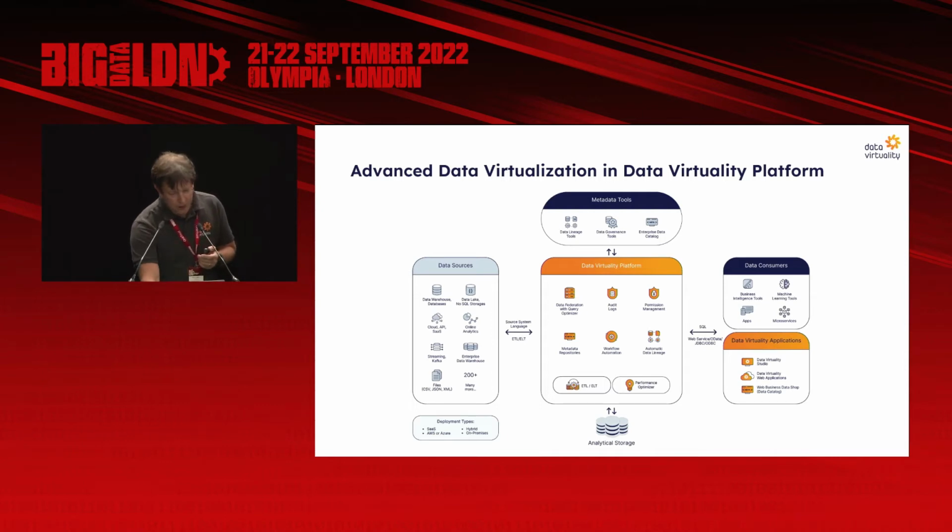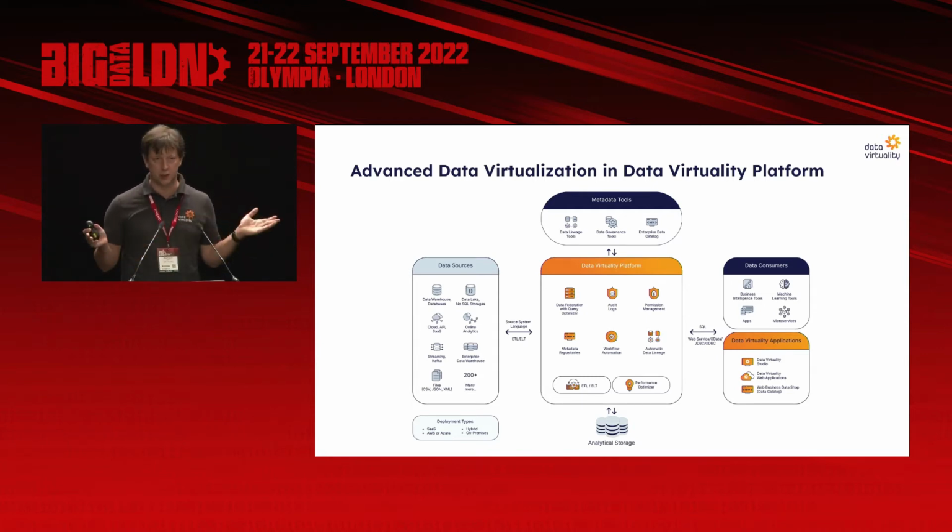In addition, you can optionally connect analytical storage. Analytical storage is basically just any kind of analytical database which you connect. Data Virtuality will use this storage for the cases where you do need to persist the data. For example, if you need to do data cleansing, any kind of master data management, or just load batch data and historize it over time.